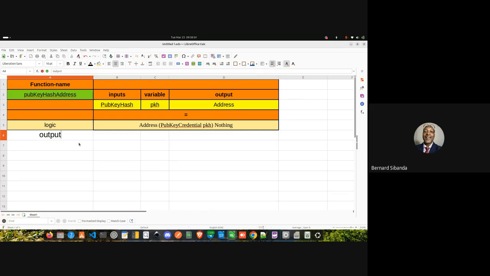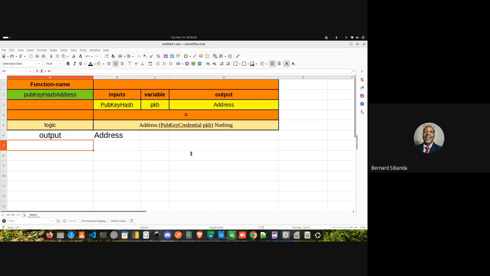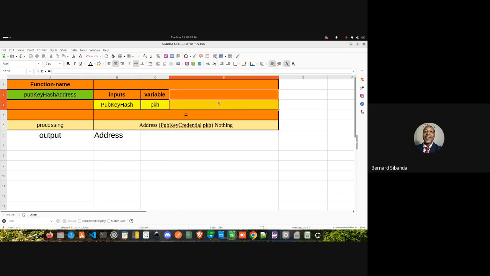What will be the output? Output is going to be address. Okay. This is the processing. It makes sense if we say processing. This is the processing. Then we take out this.